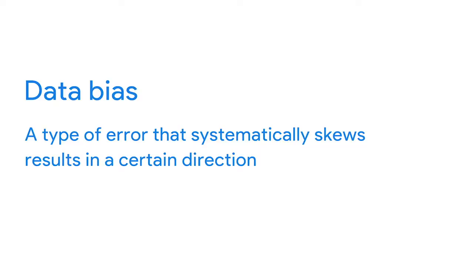It's important to know that bias can also find its way into the world of data. Data bias is a type of error that systematically skews results in a certain direction. Maybe the questions on a survey had a particular slant to influence answers, or maybe the sample group wasn't truly representative of the population being studied. For example, if you're going to take the median age of the US patient population with health insurance, you wouldn't just use a sample of Medicare patients who are 65 and older.